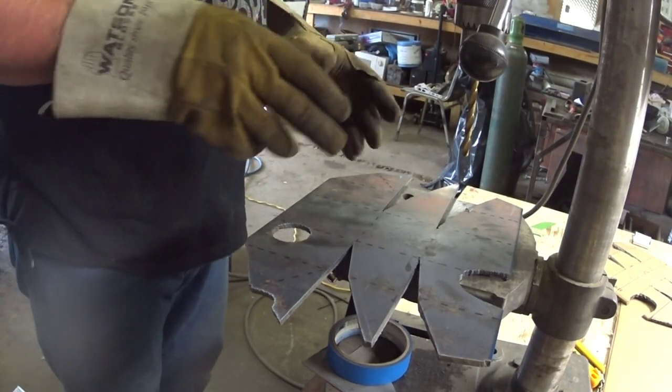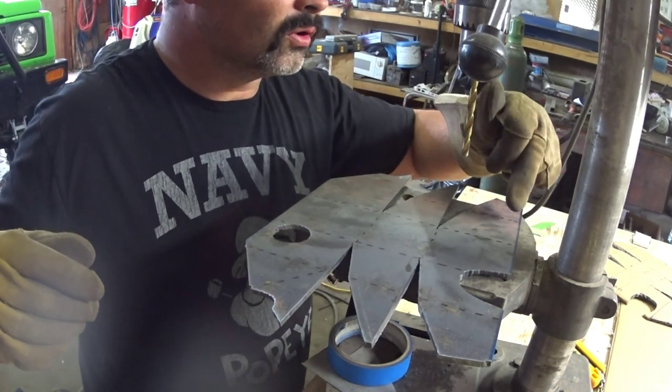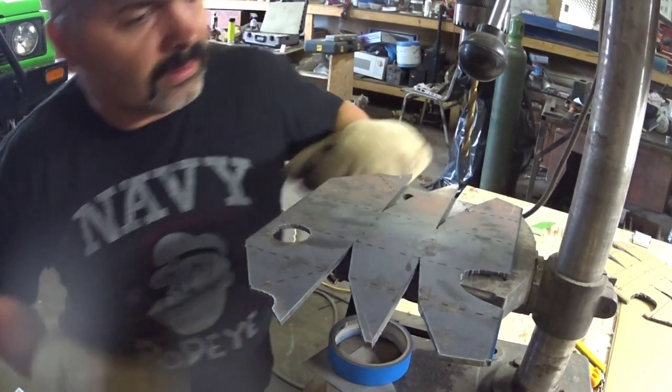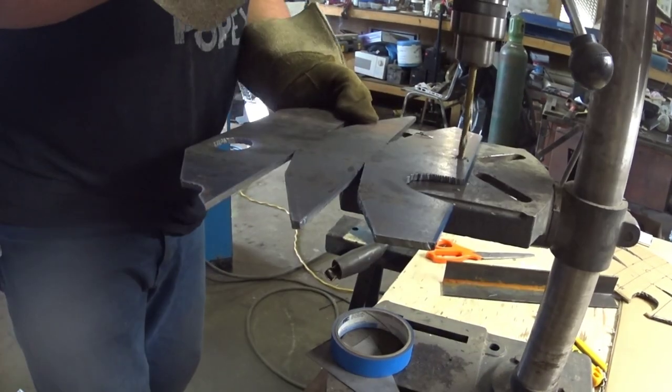This is how I plan to do my bends. I'm going to drill a series of quarter inch holes to remove some of the metal to make it easier to bend, using a quarter inch bit. Let's try this out.